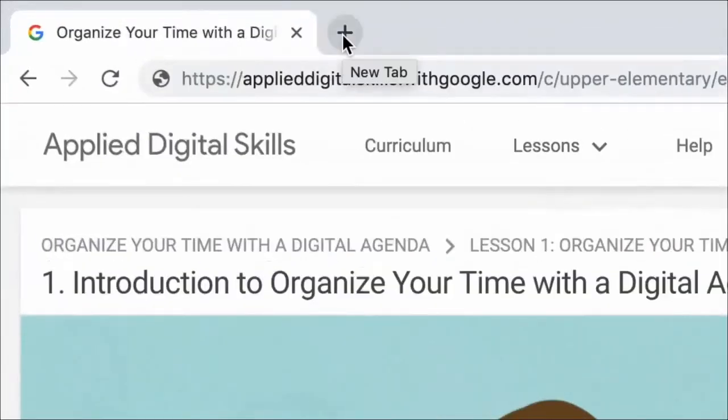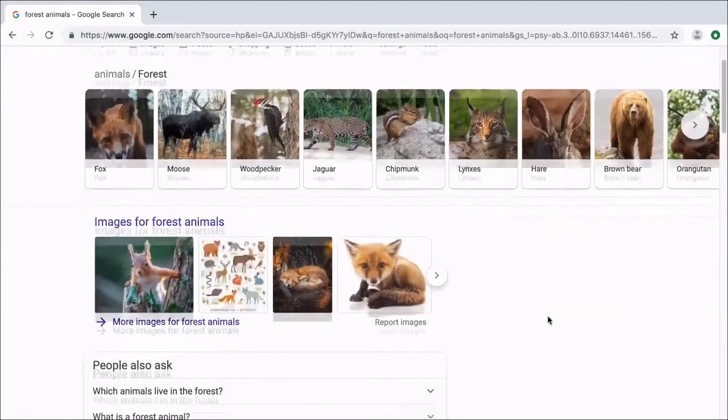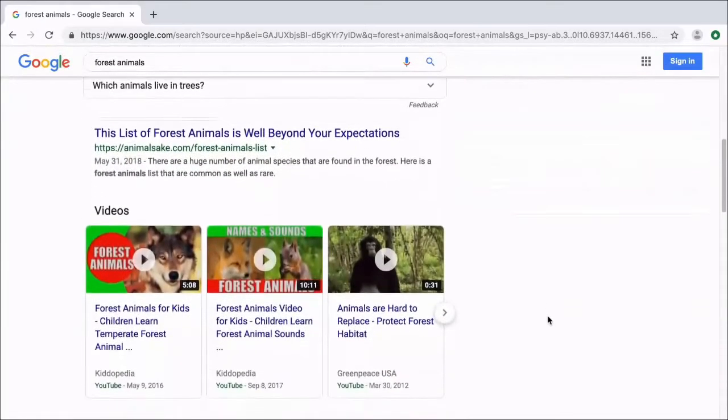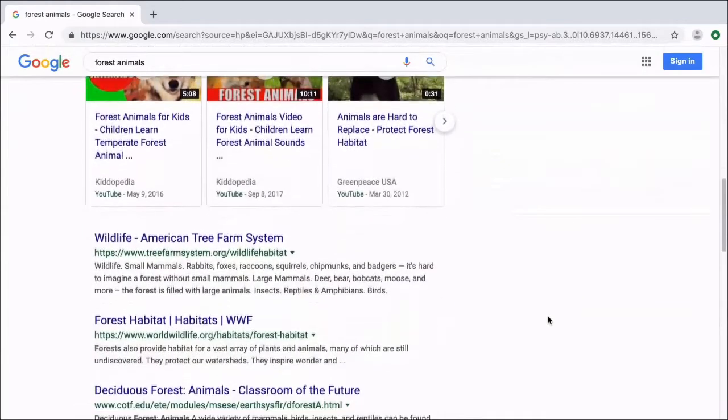This lesson uses the computer program Google Calendar, which lets you add events and reminders online. But you can use any online calendar program or your own calendar. To begin, sign into your Google account. Open a new tab in your browser. A tab is like a page, and a browser is the computer program you are using right now to watch this video. Browsers allow you to access websites.